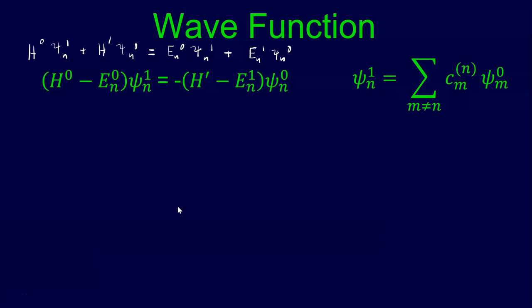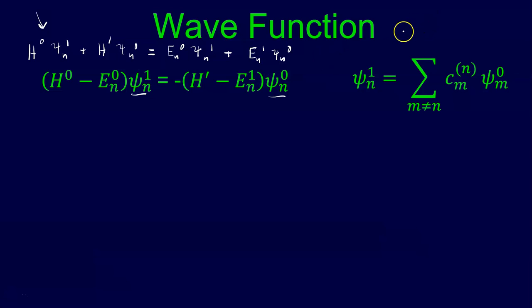All right, so let's work on finding the first order correction to the wave function. To do that, I take our first order correction equation and rewrite it so that the terms with psi n1 are on one side and psi n 0 is on the other side. If you want, pause and make sure that makes sense, where I got that.